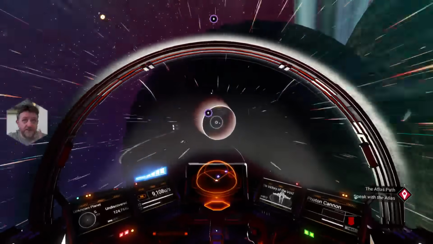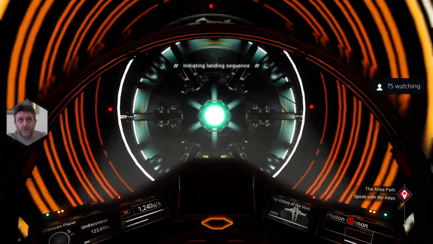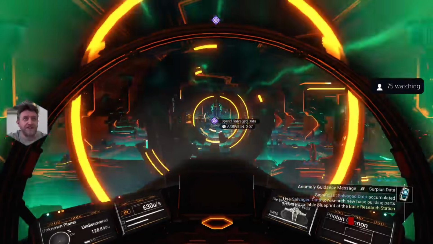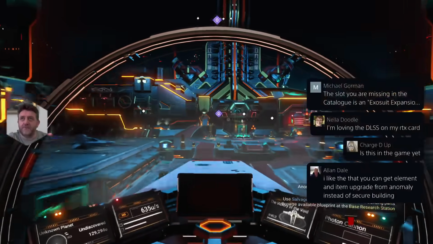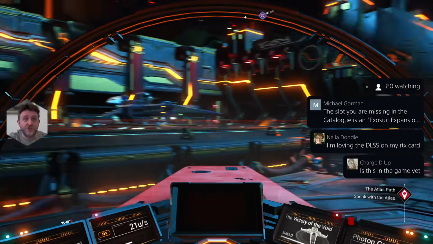Oh, in the freighters, on the console, where you can go to change your appearance of the freighter, you've also got an option to quick reset your base on the freighter now. So if you do ever want to redo your base, you don't have to go around deleting it all. You can just hit one option, which is pretty sweet. I like that you can get the elements and the upgrade, yeah, from the anomaly building instead of the secure. Exactly what I was about to show people there.